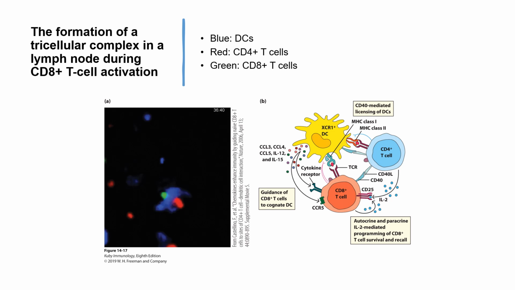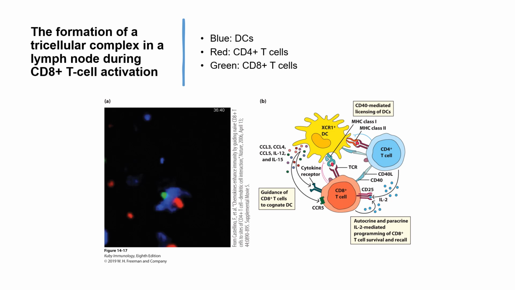So the two models that we talked about previously for CD8 positive T cell activation: there was either sequential CD4 positive and antigen presenting cell interaction, so the CD4 positive cell talked to an APC, and then the CD8 positive T cell talked to that same APC. That would most likely be a dendritic cell for the antigen presenting cell, because they're the best at doing cross presentation. Or a simultaneous three-way interaction, which is what's being depicted both in the fluorescence image on this slide and in the diagram. So what you've got are three cells.